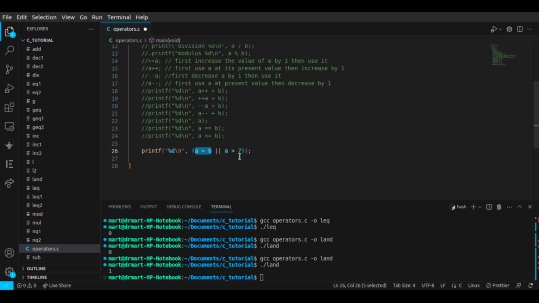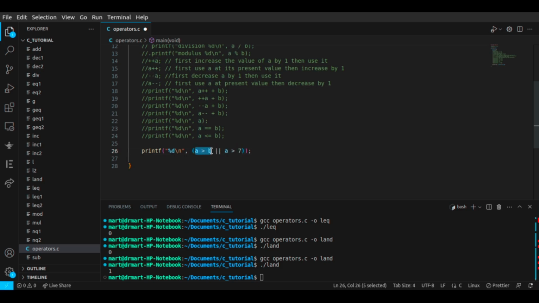If either of them is true, right? So that means we are going to check here. If this is true, then there is no need to check this expression. If a is greater than b, of course there will be no need for a greater than 7 to check if a is greater than 7.